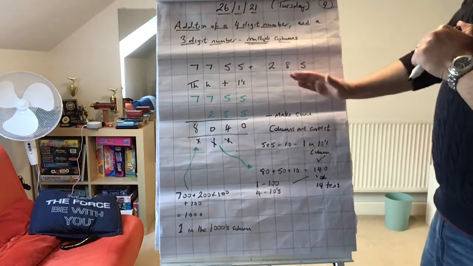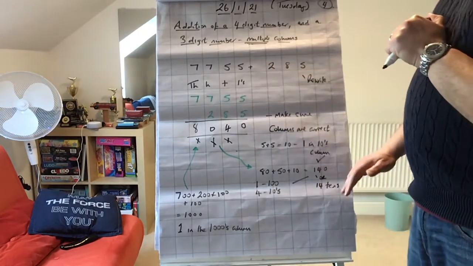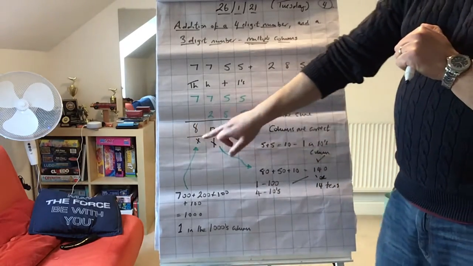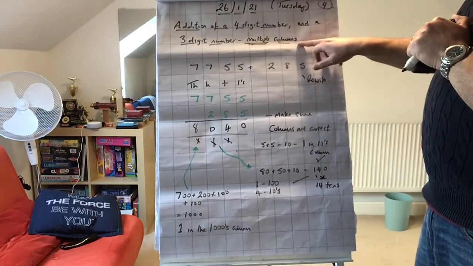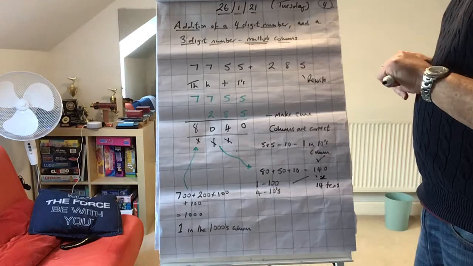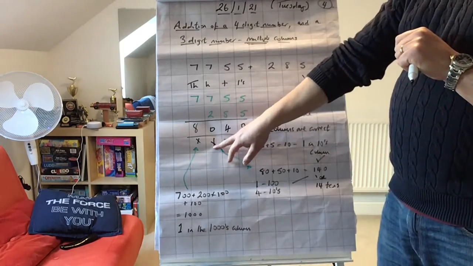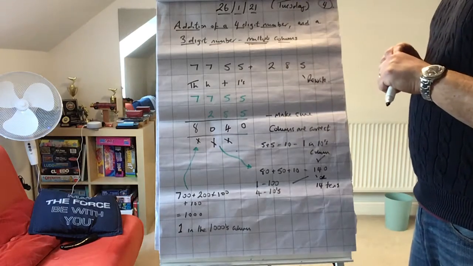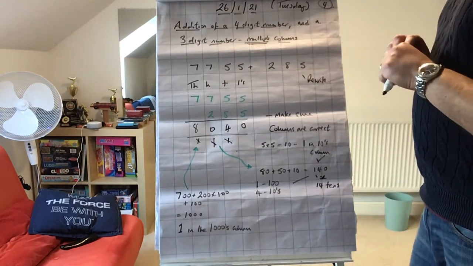So make sure you do your columns correctly, because the 3-digit number needs to be correctly written, and regroup. This time we've got 3 regroupings, because you might find you've got multiple columns. Straightforward, we've been doing this for the last week and a half. Just remember that when you add your regrouping on, cross it off. It's good practice so that you know you've added it on to the correct column and you've got the correct value and answer as a result.